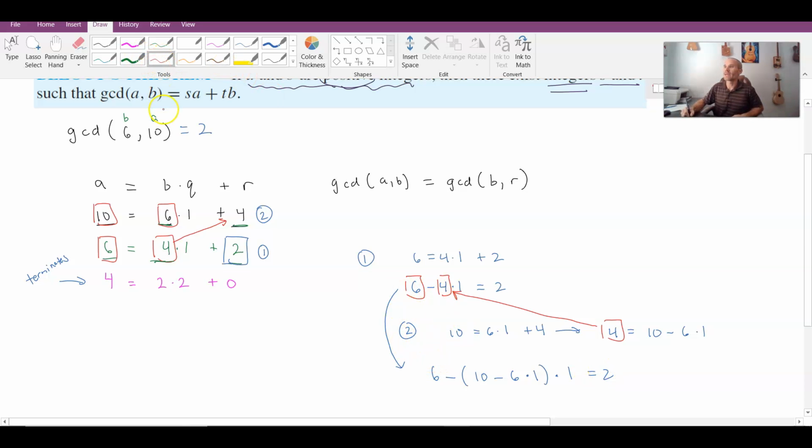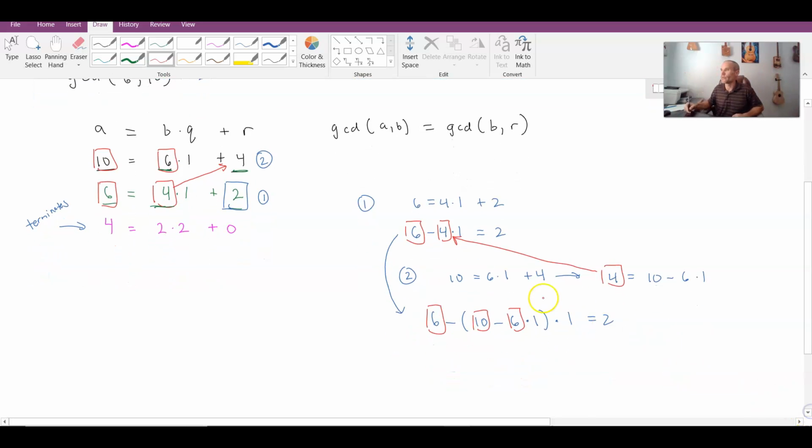Now I want to focus my attention on 6 and 10. More specifically, I want to keep track of how many 10s and how many 6s there are, and how those two expressions of 10 and 6s are being combined. So I'm going to leave this as 6. Now I can distribute this negative 1, so I have negative 1 multiples of 10. Then negative 1 times negative 6 is positive 6 multiples of 1, or alternatively, 1 multiple of 6. And that's all multiplied by 1, so the answer is not changed by that.